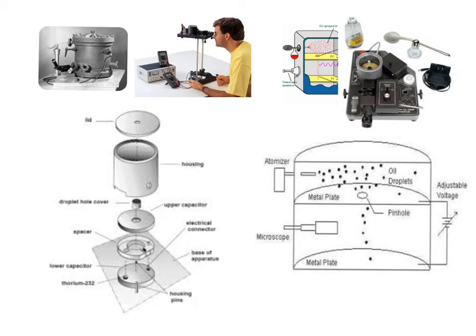Some drops get a negative charge because they gain an electron, and some drops get a positive charge because they lose an electron. And the way they become charged, I didn't discuss this, is just the rubbing of the spraying. When we rub things, they charge. So you spray this oil in, and a lot of the drops, just because of the friction of the spraying, get a charge on them.